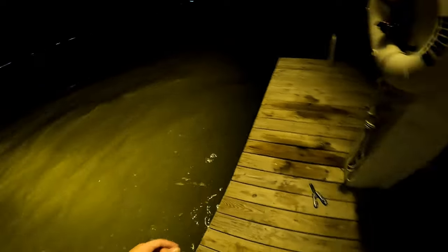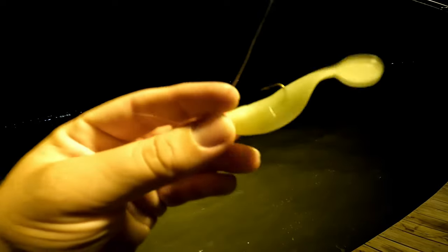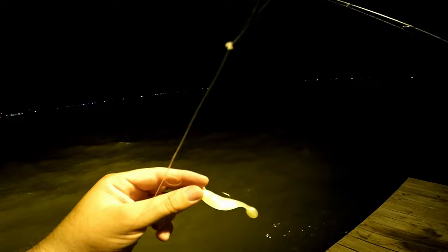That trout coughed up this little, oh man, I dropped that little fish. Looks similar to this. This is a little bigger, but that's what they're chasing right now, so that's what I'm throwing. Just put it in the light, let it glow up, and I did a fast retrieve and he hit it, so maybe that's what I'm gonna be trying. Look, there it goes.